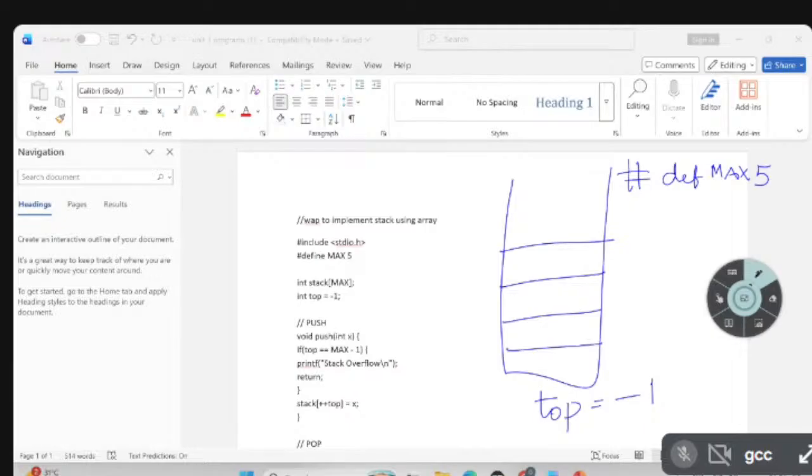Write down. To represent a stack is empty, we use top is equal to -1.